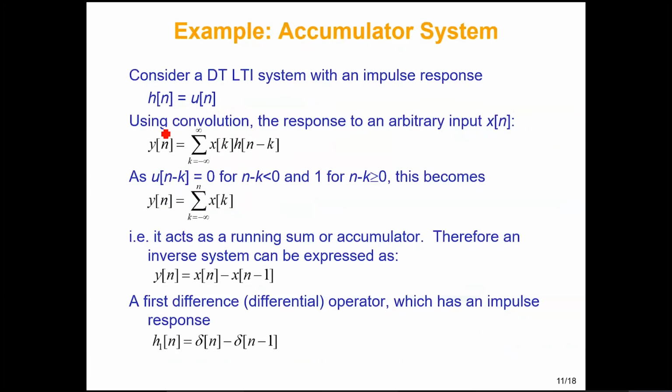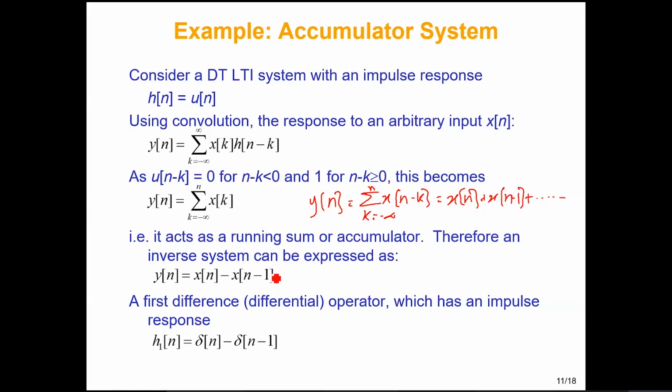Accumulator system. Accumulator systems are systems which accumulate or sum up all the inputs that are there till the present time. That's an accumulator system. So typically we write the accumulator system y[n] as the sum from k equal to minus infinity till the present time of x[n minus k]. If you expand this summation, it ends up becoming x[n] plus x[n minus 1], and it goes on and on. That's an accumulator system. It accumulates all the inputs till present time.